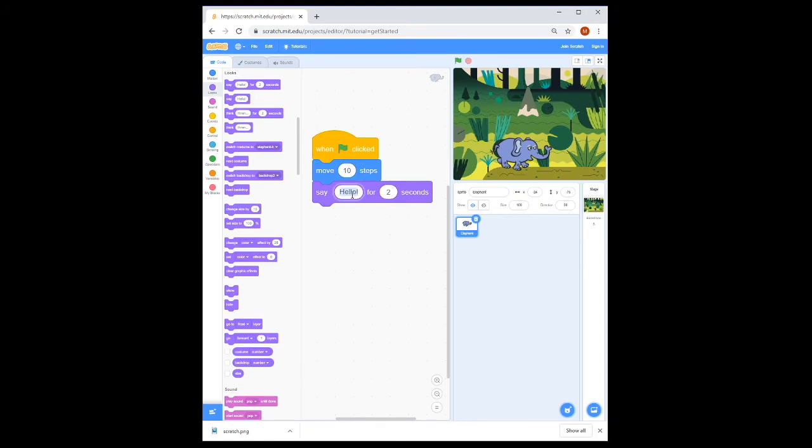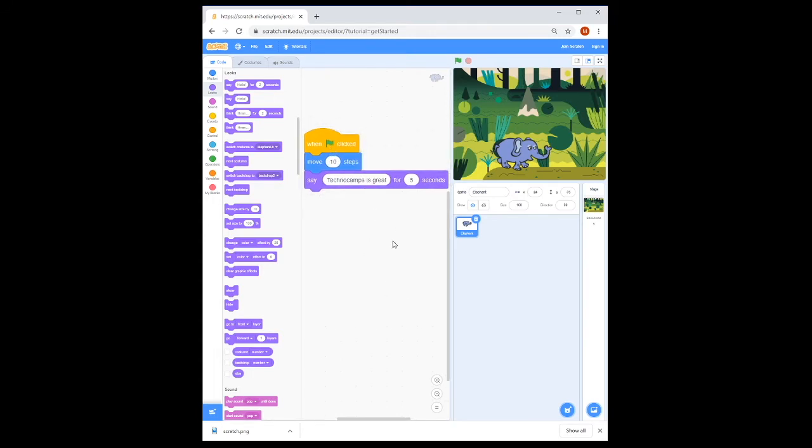So I can click in here and change the text to say Technocamps is great. And we can change this one to say 5 seconds. So again, I'll just minimize that so you can see a little bit better. There we go.